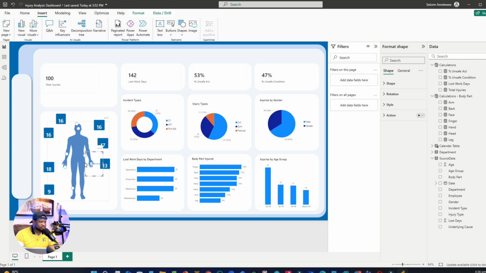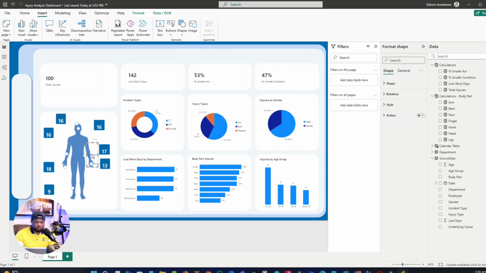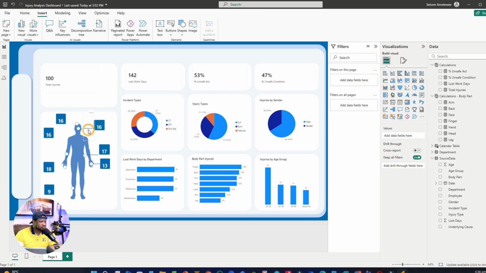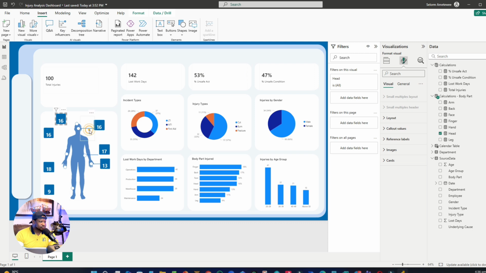All right, so that's pretty much it. So we just connect to it nicely. Control C, Control V. We connect to this. So in order not to distort the arrangement, we probably want to bring this one down a little bit. Control C, Control V, and this one will be for the head, right? Or the face. So this one is for the face. And this one is for the head. So we do one for head.